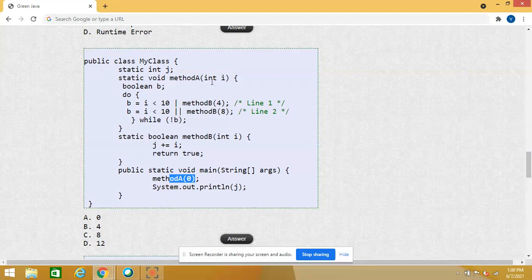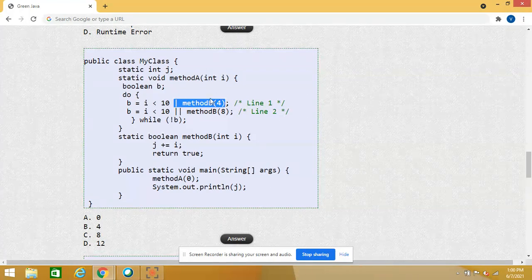So the value of i will be 0, so 0 less than 10, the condition is true. Even though the first condition is true, it will evaluate the second expression because of bitwise OR.